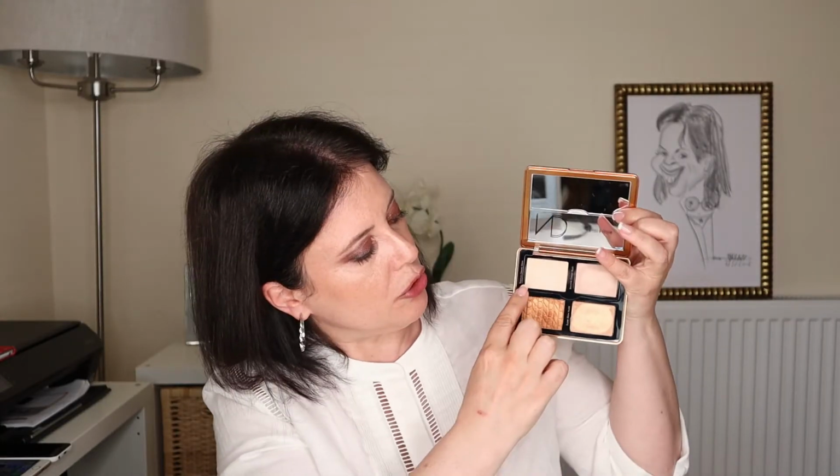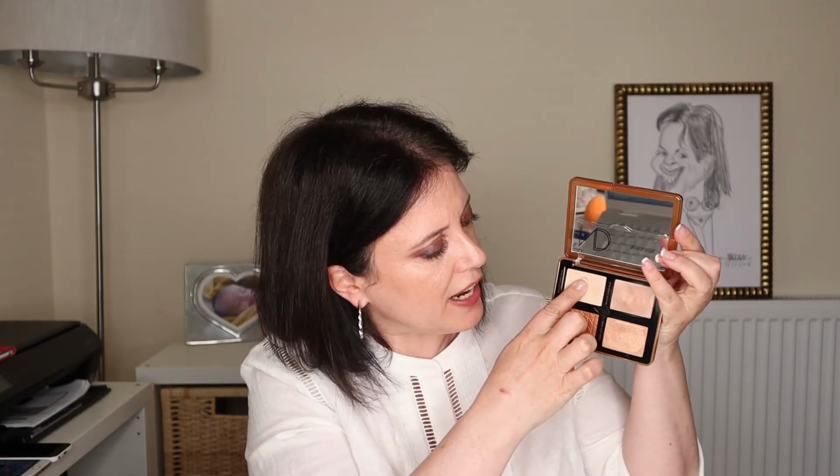And they are really very interesting. And you can see by the indentations on the products that they behave more like a kind of putty product. I find that the best application of these bounce creams is with a sponge. Slightly damp, you just tap on the product and you apply on the cheeks, and that's it. As usual, they are very pigmented, and in what concerns the highlighters, they are extremely punchy and glowy.